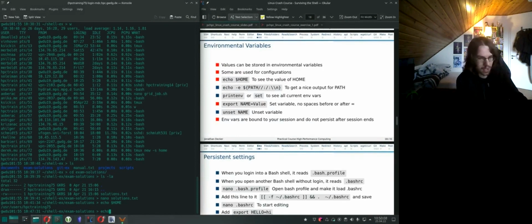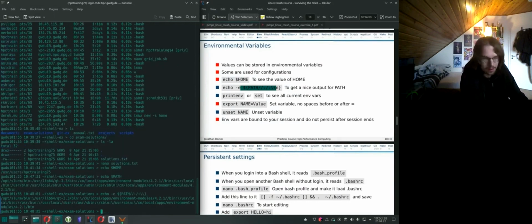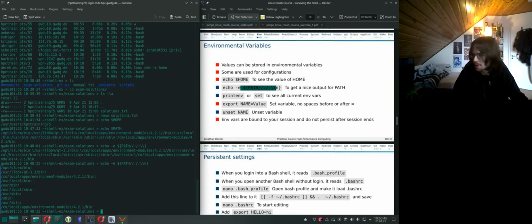For example, there's this PATH variable, which shows where the system should look for your applications. This doesn't look nice because it has multiple entries separated by colons in between. So you can use this command here to make it a bit clearer. You don't need to understand why it's formatted like that. If you want a nice look at PATH, you can just type it in. Does not look pretty right now. Did I miss something? Oh, I missed the end of the line. Okay, yeah, now it looks pretty.